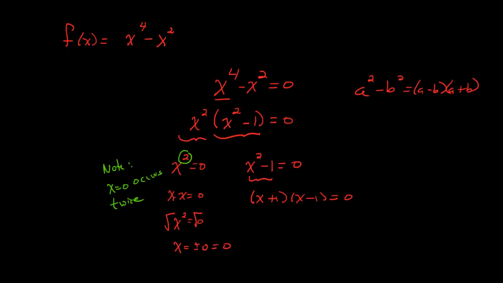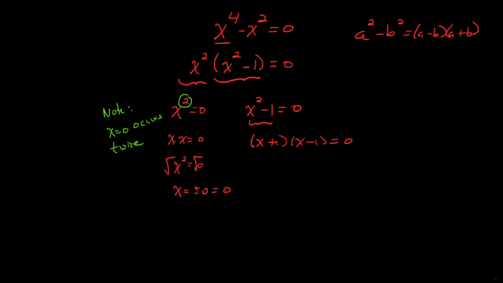And just to follow with our idea of occurrence, notice these exponents here are a value of 1. And this is a value of 1. So they have exponents that are values of 1. So their multiplicity, or how often they occur, is just one time. Now we can set each one of them equal to 0. So we can set x plus 1 equal to 0 and x minus 1 equal to 0. So we get x plus 1 equals 0 and x minus 1 equals 0. And x equals negative 1 and then x equals positive 1.